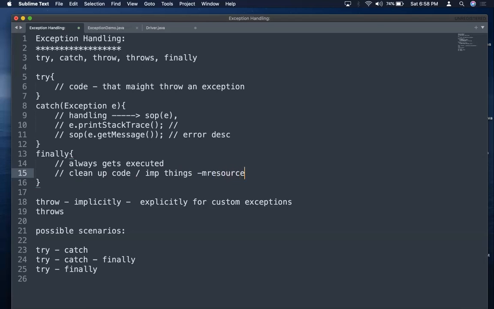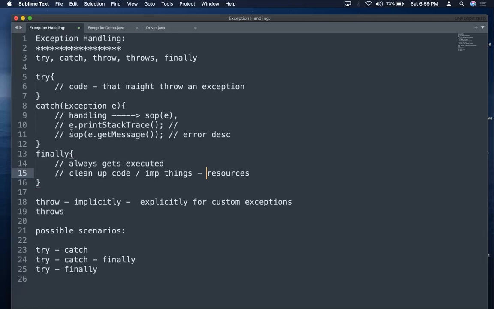If we are using any resources in our method, because the code is in a method only, right? This try block or catch, everything will be part of a method only. If you are using certain resources like file streams, reader streams or writer streams, databases or network streams, these are all the resources.